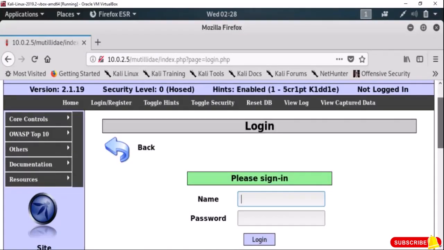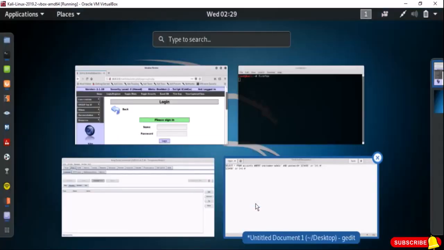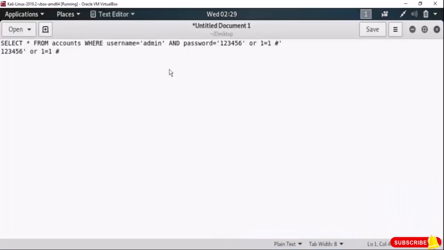Now you might notice that I am using SQL injection in the password field, and not on the username, because I know the username is admin. But what if you don't know the username as well as the password? Well, in that case we will try SQL injection on the username field.